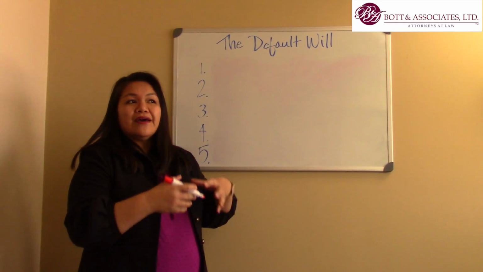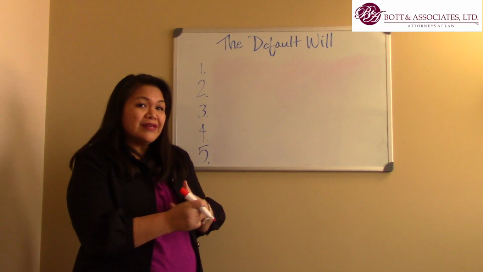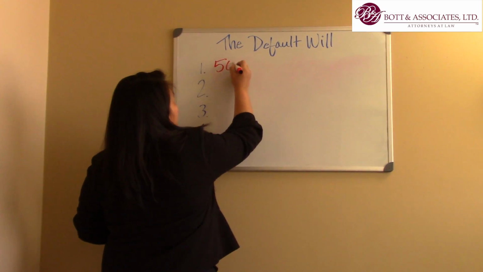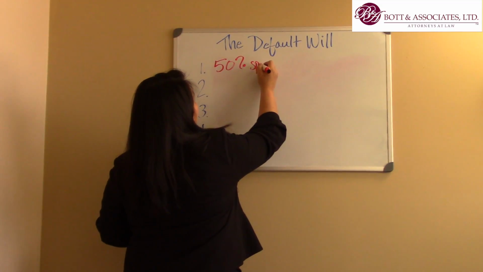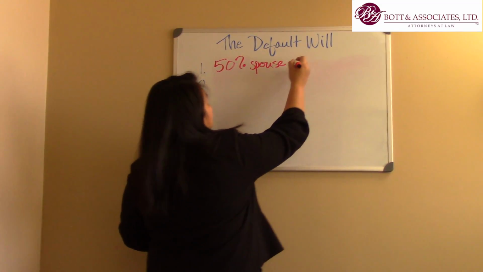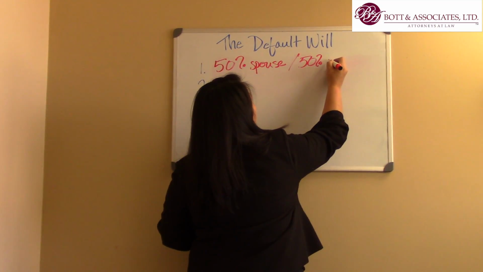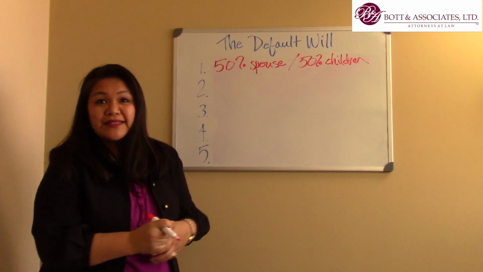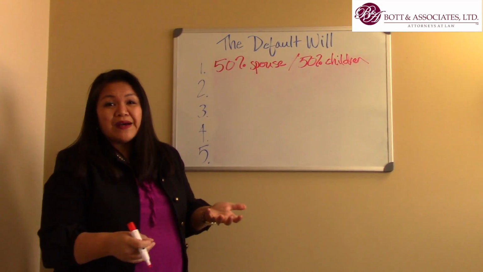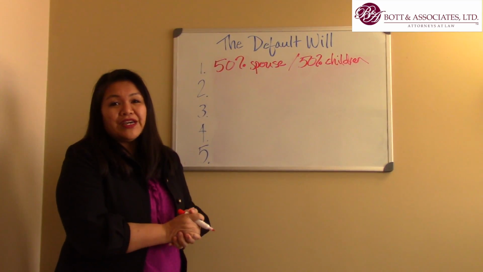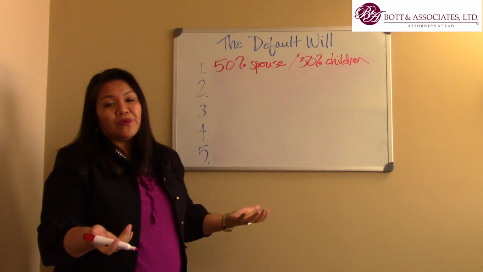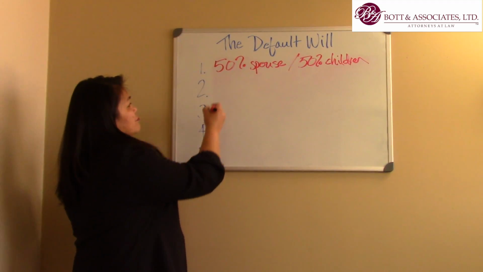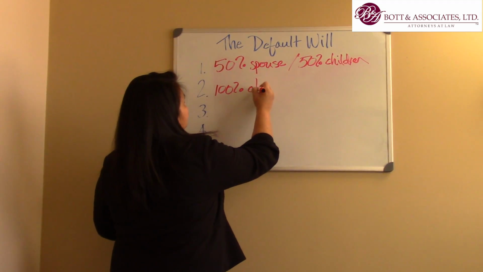Okay, so if you die and you have a surviving spouse and surviving children, then certainly it'll go to them. But 50% goes to your spouse, and then 50% goes to your children. So you might think, well, that seems okay, but what if the surviving spouse needs 100% of the assets? Why should he or she have to give it to your kids right away?